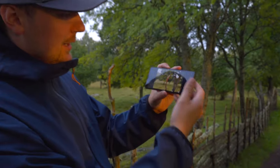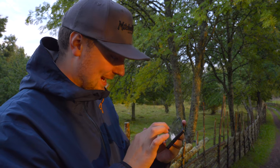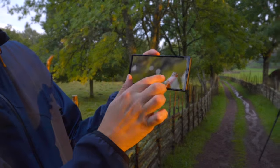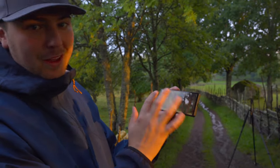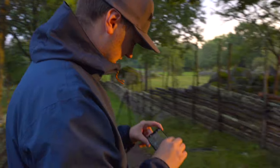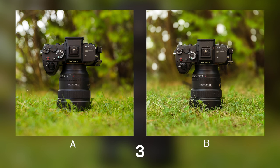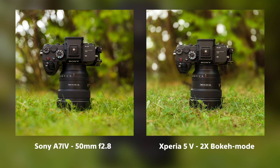I think it's very cool that you even have the curvature that you get with a regular lens. I love that we have the bokeh balls — that's the key thing. Usually these types of features haven't really been my thing because they've always looked very digital, like applying a Gaussian blur in Photoshop. But this actually starts looking very close to a mirrorless camera. It's also nice that the Xperia 1 Mark 5 will get the same great bokeh mode update.